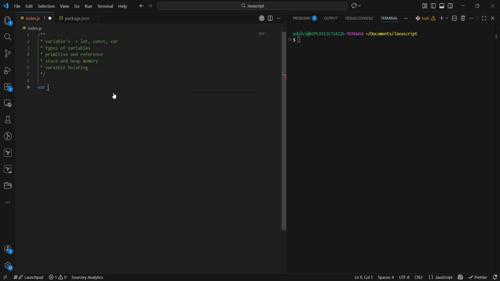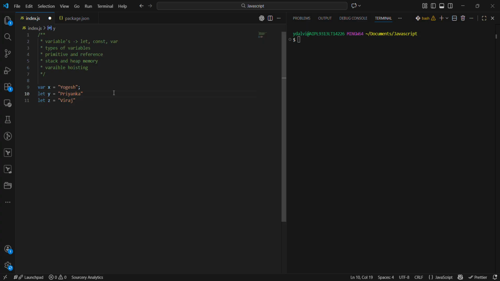For example, I can do var x is equal to 1. I can do let y is equal to, maybe I will just write my name, and let z is equal to, yeah.